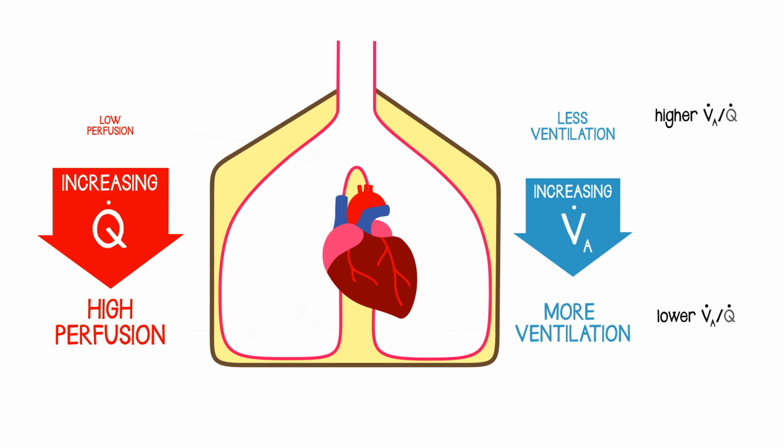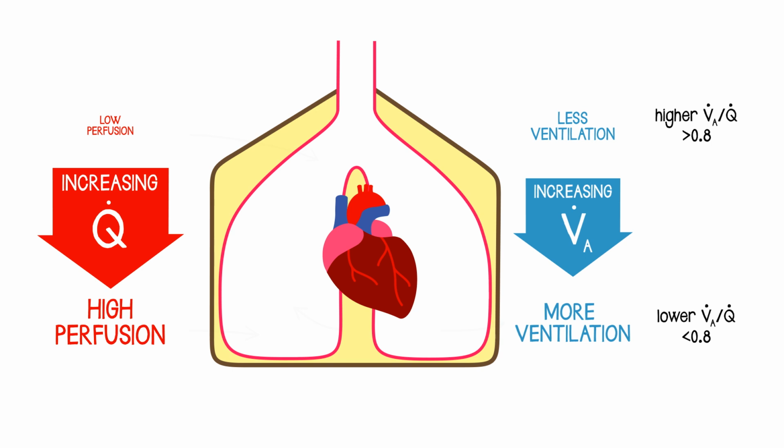So the fact that the average ventilation-perfusion ratio across the whole lung is 0.8 hides the fact that there are regional differences. The ventilation-perfusion ratio at the top of the lung is relatively high. You've got relatively more ventilation if you think about it. The ventilation-perfusion ratio at the bottom of the lung is relatively low. You've got relatively less ventilation. Now that's absolutely fine, it's absolutely normal, and we deal with this without any difficulties. But it does have a certain amount of clinical implication.